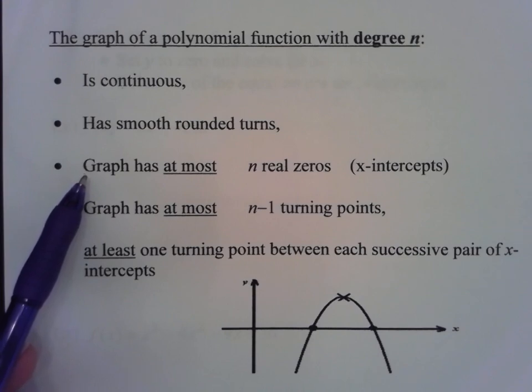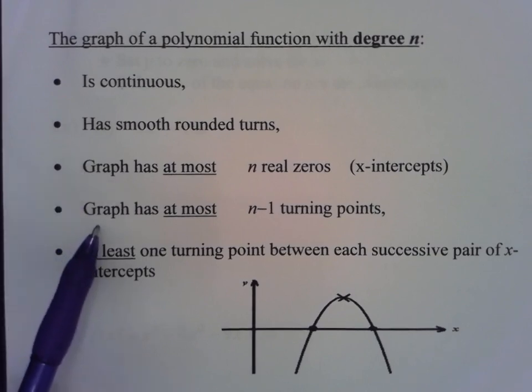Okay, and then we can talk more specifically about the zeros and the turning points. So if the degree is n, then the graph can have at most n real zeros. So if x to the 5th is the highest power on x, that means we can have at most 5 real zeros. It could be 5 or it could be less than that. And we're not including the complex zeros here in our discussion, but those are part of it. So in our case, that means that we may have less than the degree if those complex zeros are there.